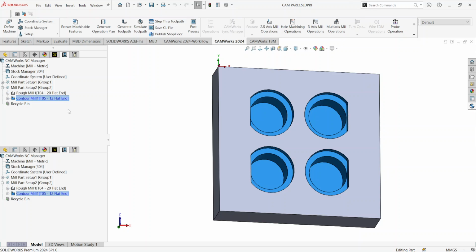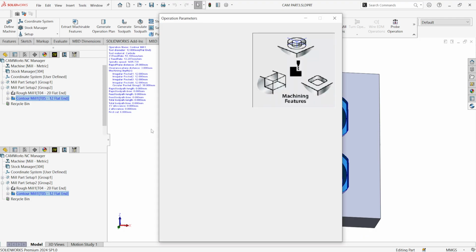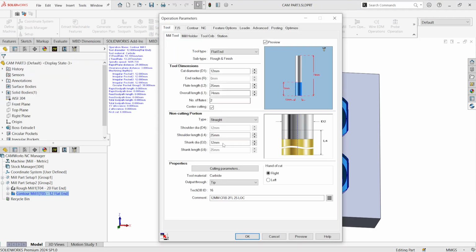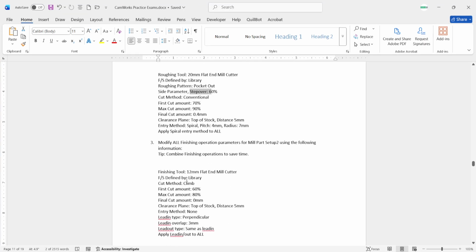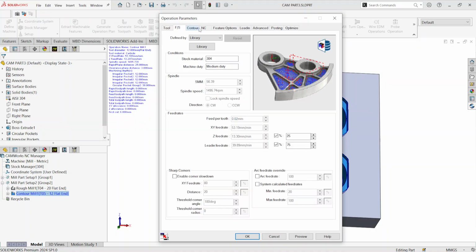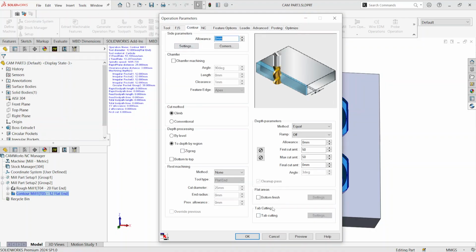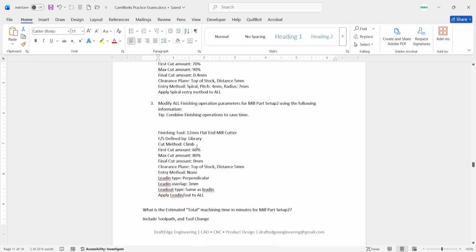So edit the definition for the finishing tool as well. The tool here is a 12 flat end mill cutter. Okay, so first cutter amount 60, 80.